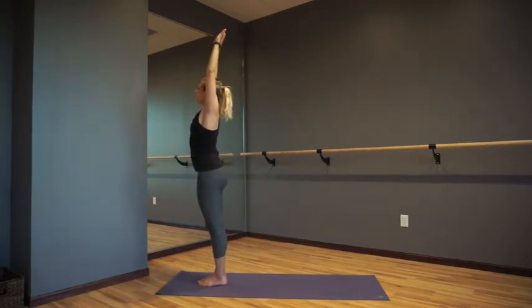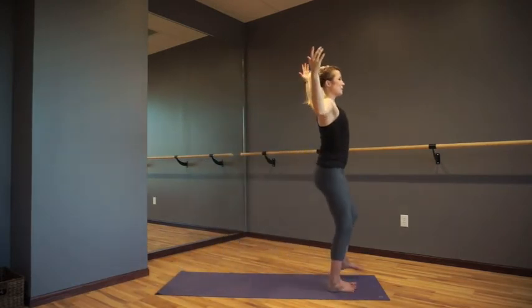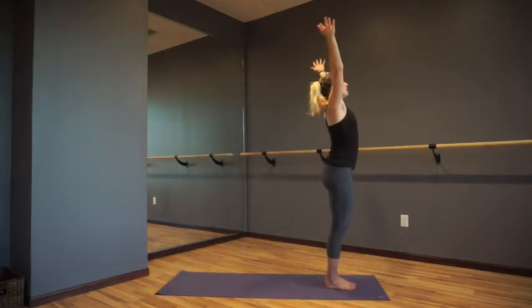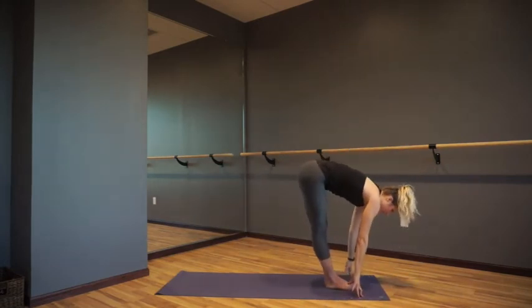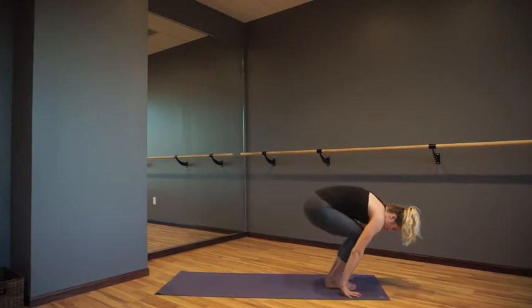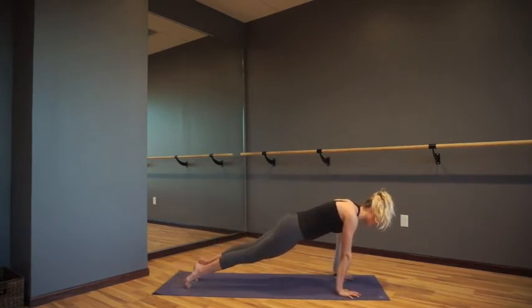Reach up, now open up the heart, stay where you are. I'm just gonna switch to this side. Open up, reach up, again, fold, exhale. Half lift, and step or jump to your plank pose. And in between here, we're gonna shift it forwards very, very slowly.